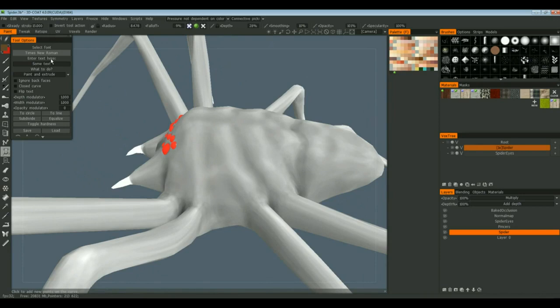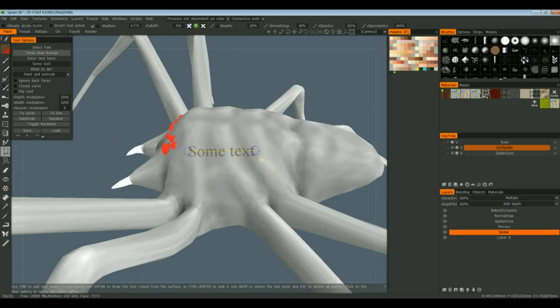But when we're dealing with the text tool, we're not worried about the strength so much as the size of the cursor. So if I make it really big and click, you'll see I get a certain size of text. If I were to press it when my cursor's smaller, I get smaller text.